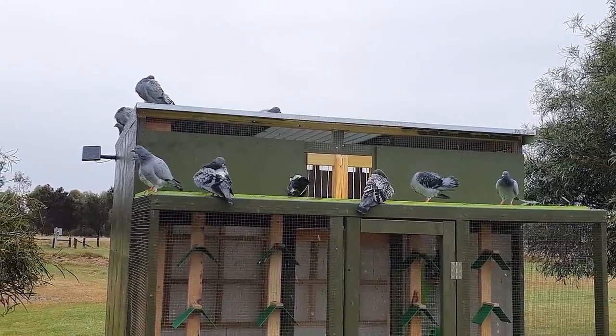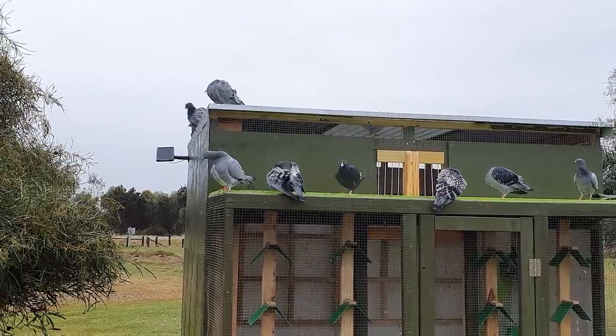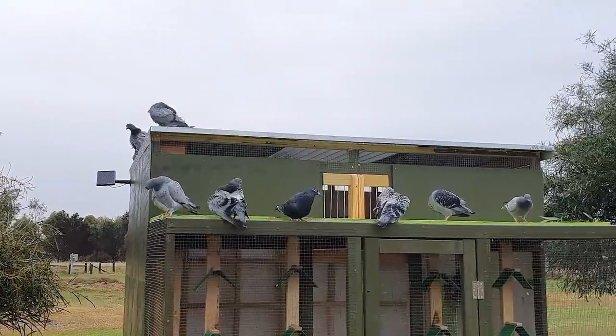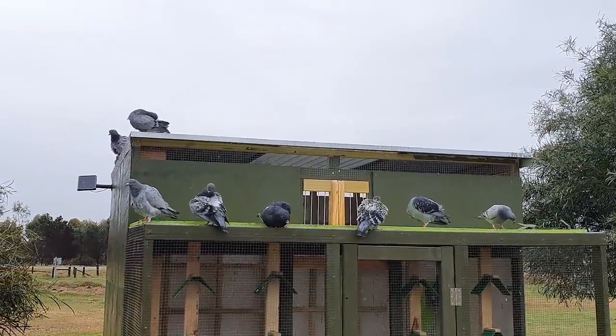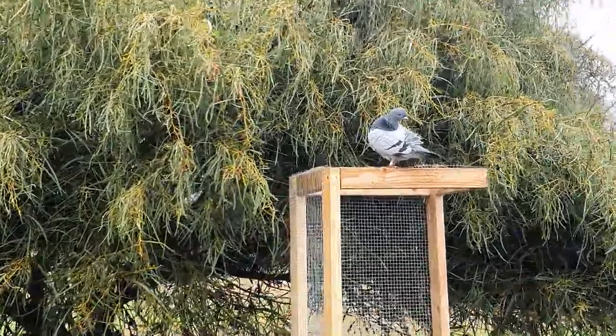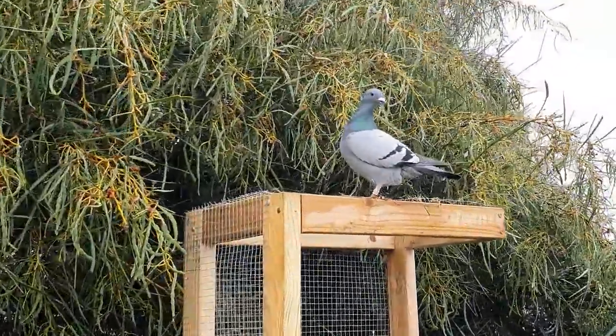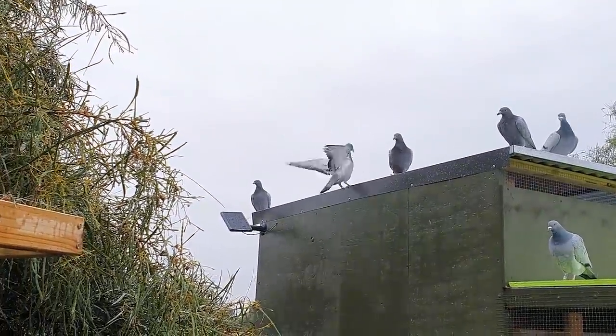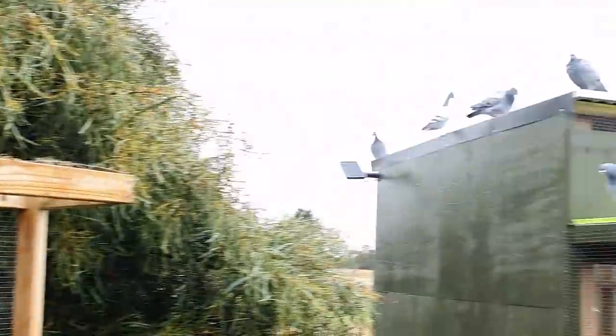We need to start getting pretty strict on them because I can't have them sitting around all day out here, just because they're just going to be hawk bait pretty much. So got to stick together as a flock, you guys. You want to hop up on the loft? Of course it's Thunder. Of course that was Thunder, you know. He was sitting up in this tree there yesterday.